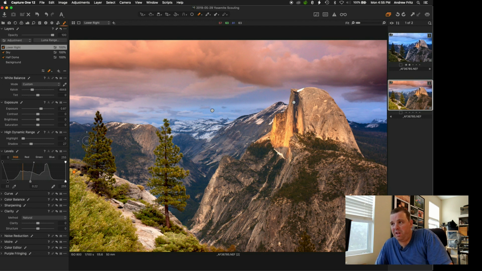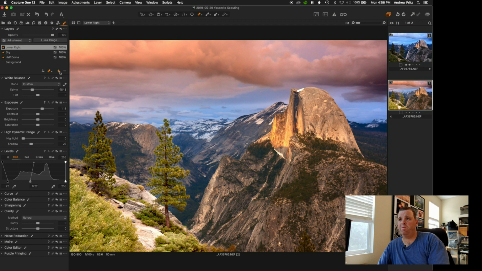Because the trees are really fiddly to create, my instinct is to add another adjustment layer just on this green down here, because I don't have to mess with this. But I also point out that you can copy the mask from one layer to another, and then you can modify it. So I could copy this whole mask once the trees are done, get the trees perfect or as close to perfect as I need them, and then copy that mask to another layer, and erase out the parts of it I don't want. So you can do it either way. Either way works.